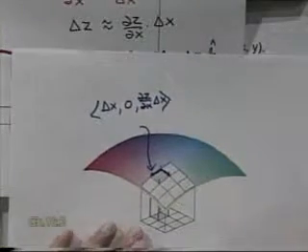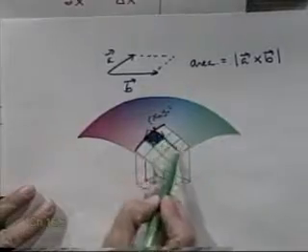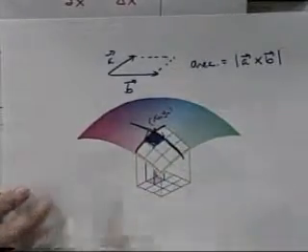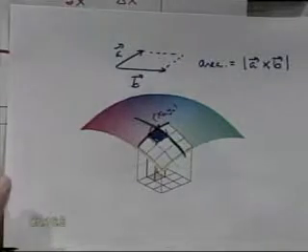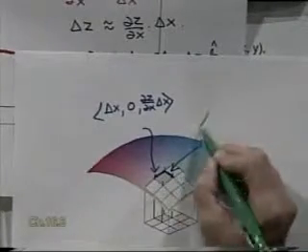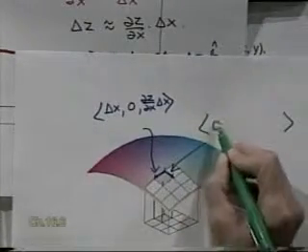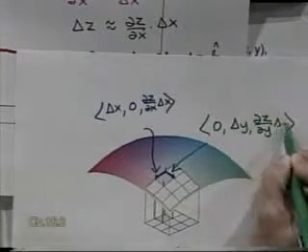Okay, now, I could have done the exact same thing, but I'm not going to. I could have drawn this curve. That curve right there has x fixed at x naught, and we're going to be talking about the partial of z with respect to y. Through the exact same thing that I did here, I can represent this vector as 0, delta y, partial of z with respect to y times delta y.